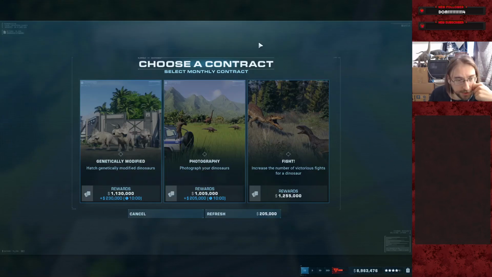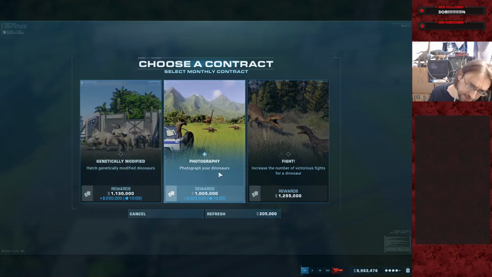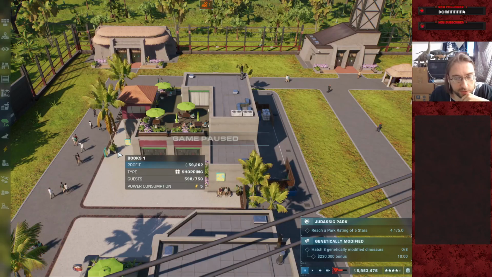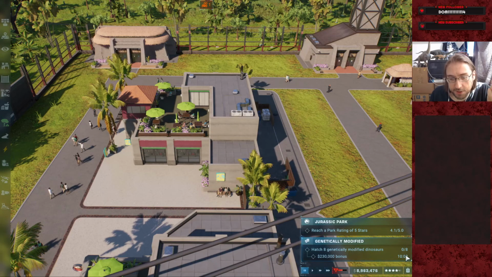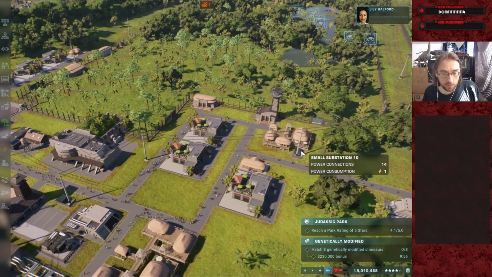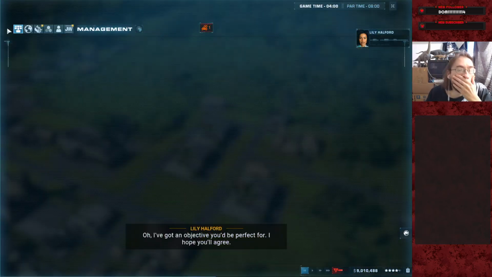Alright, and we're back to actually doing contracts since we got 4.5 stars to finish that one up. Hatch, photograph, or fights. None of these are fantastic. We don't really need the money, but I think we'll take that. Hatch 8 genetically modified dinosaurs. That's a nice freebie.